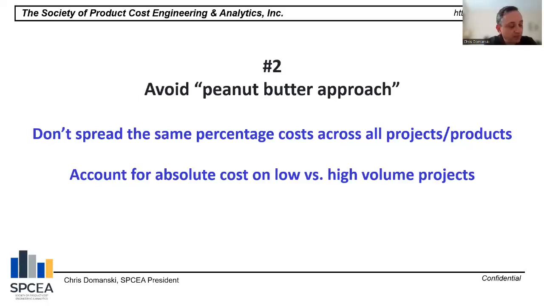And so we were able to convince management that 4% was more appropriate if you looked at what this project would do to our SG&A, and we were able to win the business. But it was very close, with a lot of resistance, and it's really a 4% difference that would have prevented us from winning that business. And that project ended up being very profitable for the company. So with examples like these, you need to be very mindful of avoiding this peanut butter approach and really using actual costs.